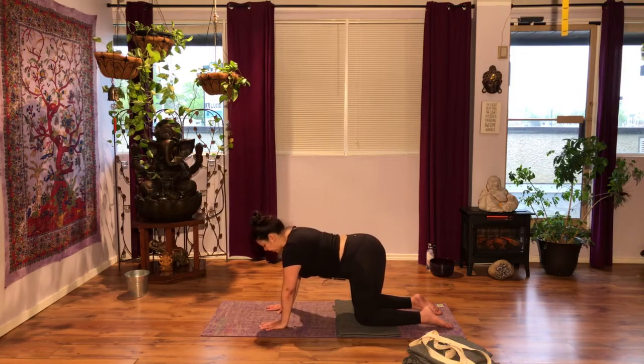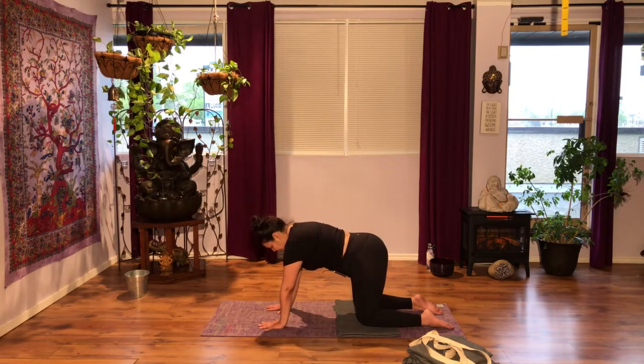Now, from here, with your tailbone rising, press the top of the feet on the floor and start pushing the mat away, drawing your shoulder blades away from each other, hollow up your chest and your armpits, and keep your gaze between the hands. Now, you're pressing the floor with both hands and feet, top of the feet, your shins. You are sending your tailbone up, but you are allowing your upper back to round and your shoulder blades to move away. You can work from here and breathe.